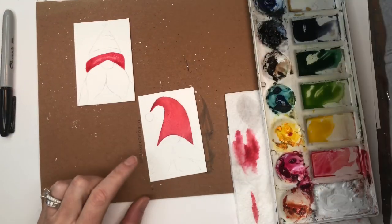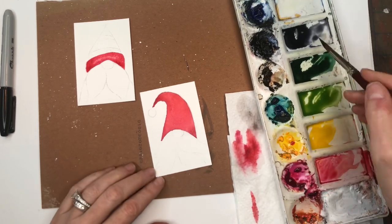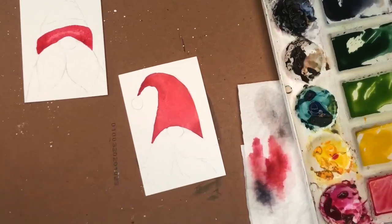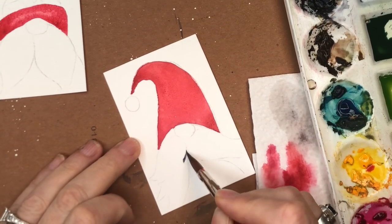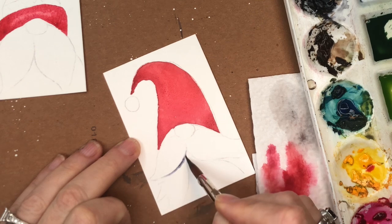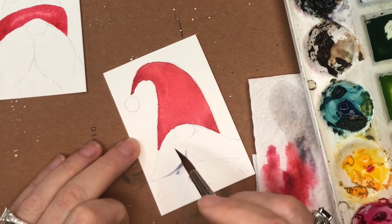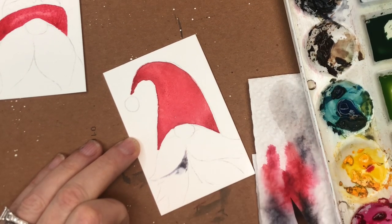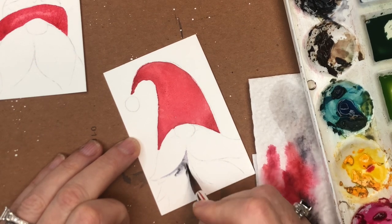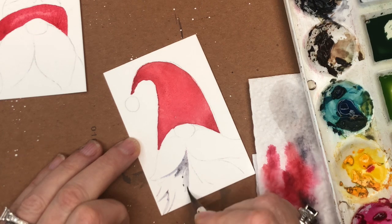I'm going to be using the neutral tint for his beard. Water it down. So let me show you how I'm going to do this. So you know the outlines. I'm going to start by outlining this one first and going down. I like this point. This color is a little too purplish, so I'm adding a little brown in here. Don't be afraid that it looks so gray, when you think, oh my God, it's a white beard. Well, it's going to have shadows.